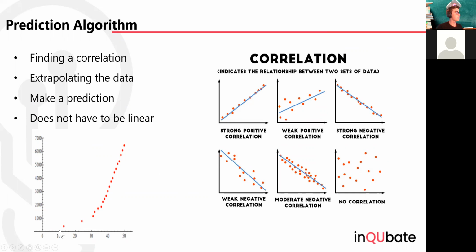As well, it's important to understand that it can be different types of equations. For example, these are all quite linear, except for this one, which is no correlation. But for this one, a linear line correlation would not work quite as well. It'd probably look something like here. But when you do a polynomial correlation, it's much more accurate. So depending on what data you're using, you have to consider what type of function you're going to use to correlate it.